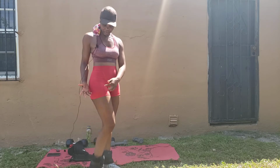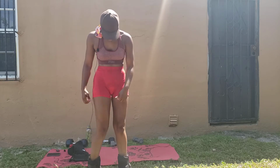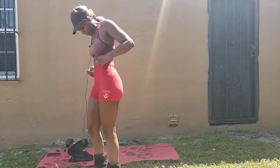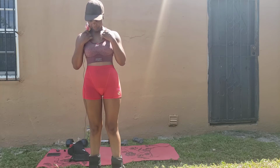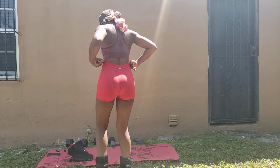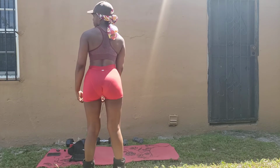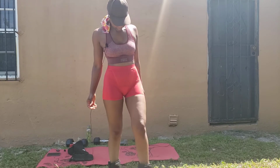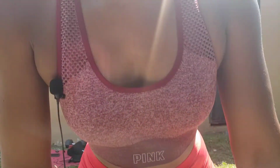I don't know if you can see if it shows up there. The sweat versus the non-sweat. All this up here is soaked. This is wet. The back. All right, and let me get a little closer so we can see the sweat.